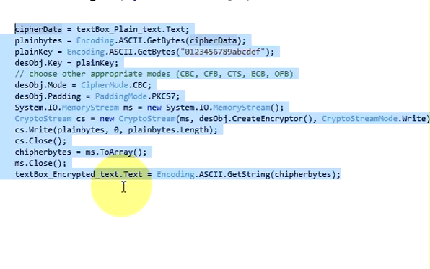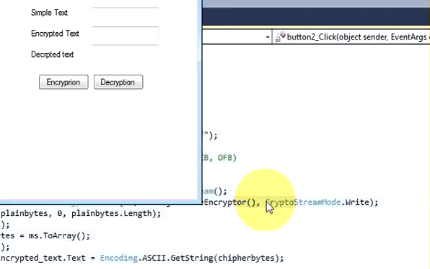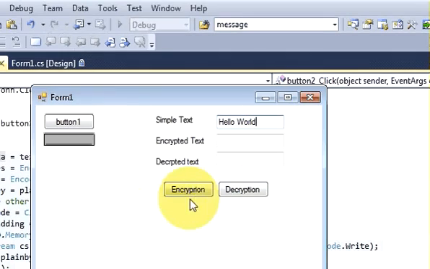When you're done with this, we are going to check our code. So run the code, and I will write here hello world, and I press encryption.